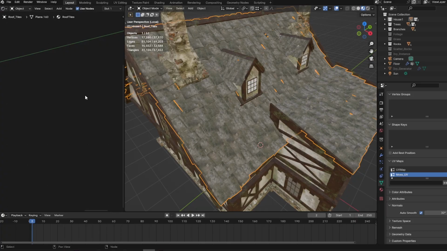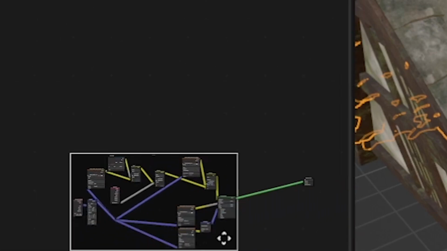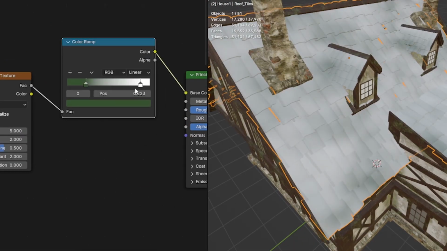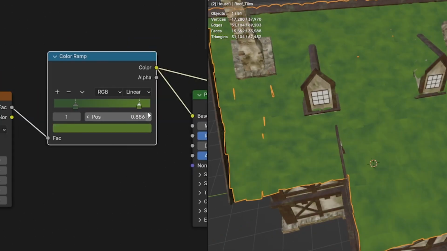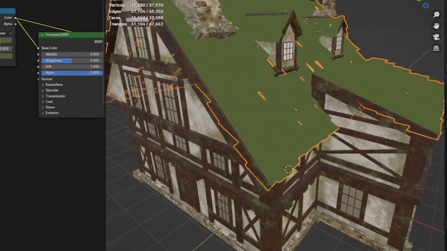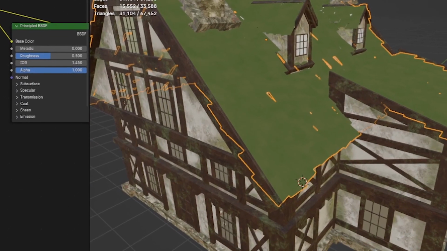Let's hop into the shader editor, box and rename this current material for organization, and quickly create a simple moss material. Add a principled BSDF, add a noise texture with mapping, run it through a color ramp, give it some moss color, play with the noise settings, and add more colors if you want. Just stick to similar colors we already have in the scene, so this all feels like the same environment for the moss to grow equally.